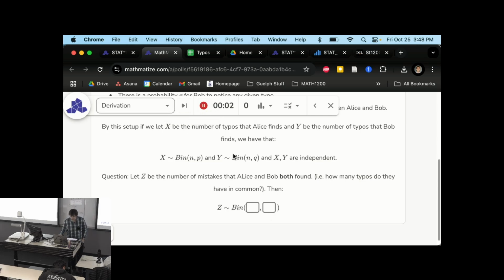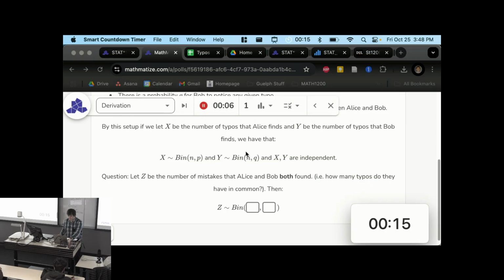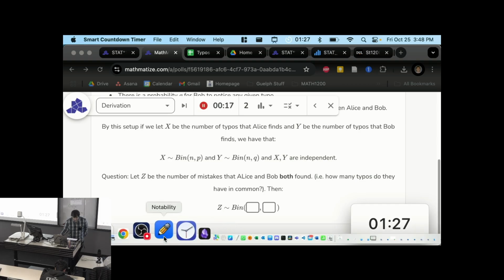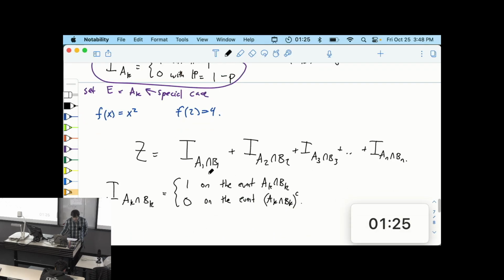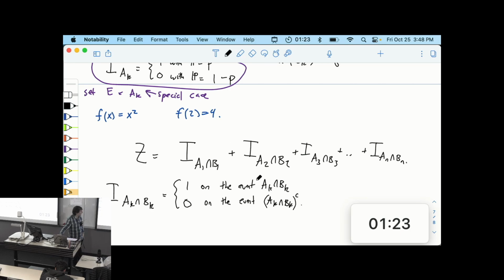So let me give you a minute, maybe a minute and a half, to try to figure out the parameters of Z. I'll start this timer here, and then I will open back up this little situation where you can see the formula. You've got to find the parameters that go with Z. Z is binomial, but what are the parameters? Binomial, question mark, and question mark. That's what I need. Okay, you guys go think.